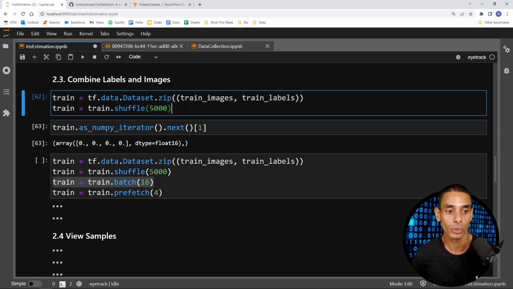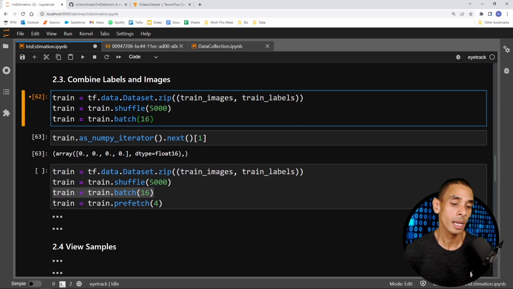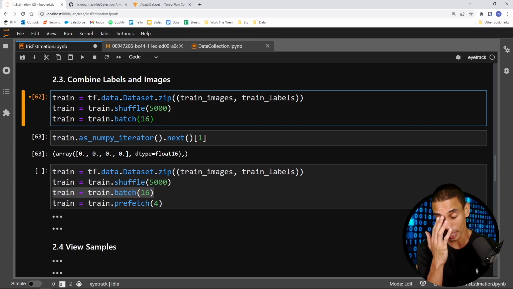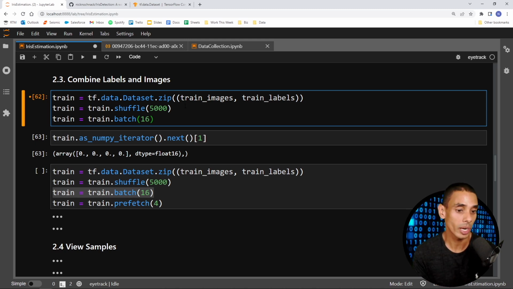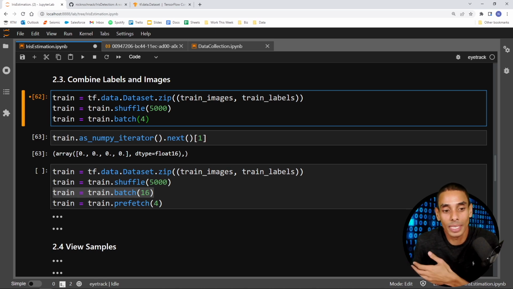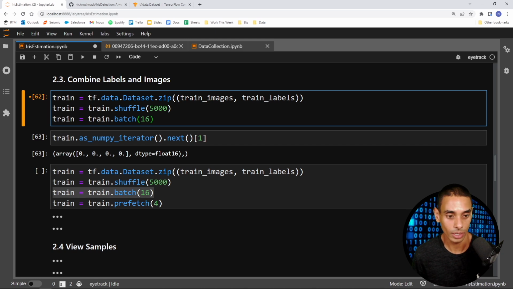So rather than returning a single sample each time, we're going to return 16. And this is good practice, to batch up your data rather than just using one sample at a time, because that's effectively stochastic gradient descent. That's fine. So we're going to use a batch size of 16. If you start running into issues where your GPU doesn't have enough memory or it's slowing down way too much, try decreasing this number across all of the samples. So maybe you might try 8 or you might try 4. In this particular case, I've found the higher the batch size, the more stable your training is going to be. But that's perfectly fine. If you've got to go lower, it's okay. It's still going to work.